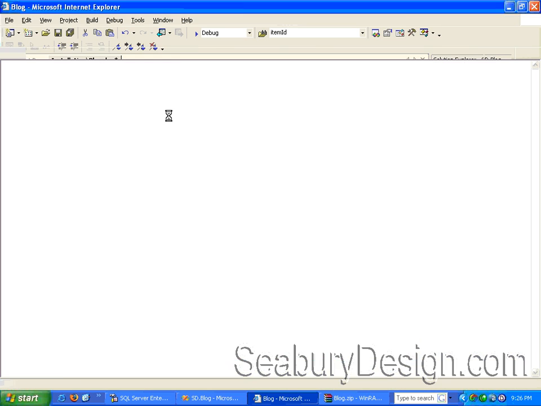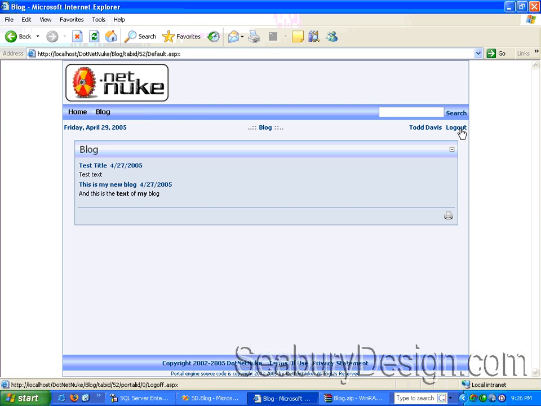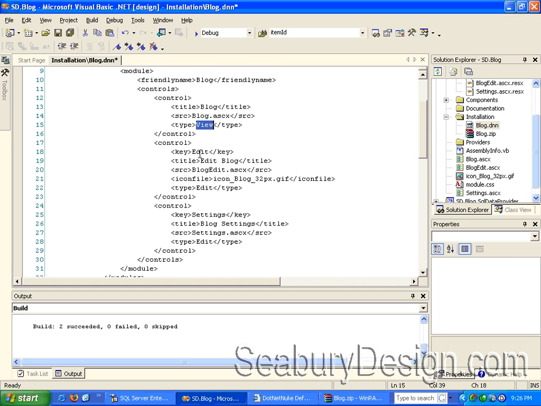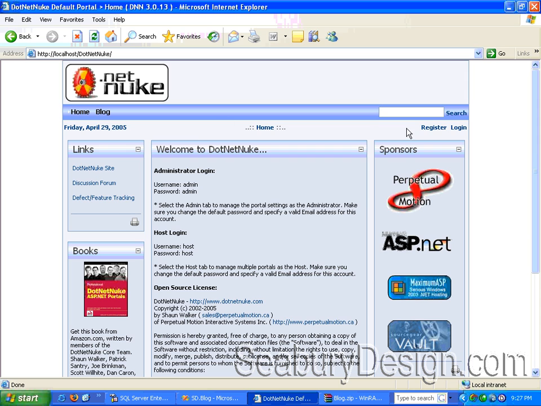Now, if you remember previously, here, let me log out. I want to show you what this relates to, although it should be fairly self-explanatory, but let's just make sure that it's clear that all these extra fields are talking about your module definition. And when we went in and set up blog before, we set it up as a view, and I told you to set up your edit key as a key of edit for blog edit. And settings also, I said use edit, even though it was kind of weird that they don't have a settings. There we go.